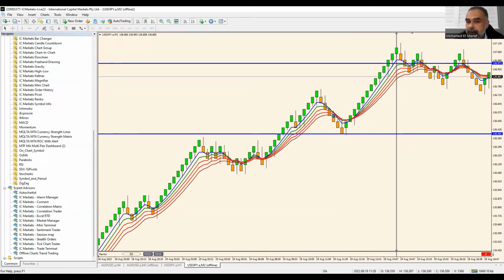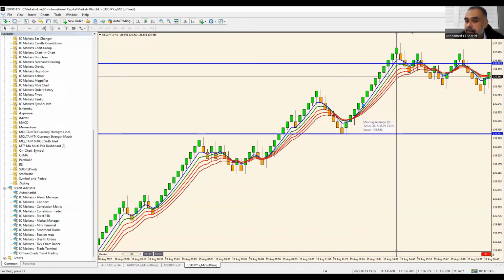The MAs even are not stacked either above each other or below each other. It's like a net here. There is a change of direction, change of bias. And then when it goes back up again, it resumes the trend and we get nice separation between the MAs. As soon as the EMAs are separated from each other, they are not equal to each other here or not in the right order.